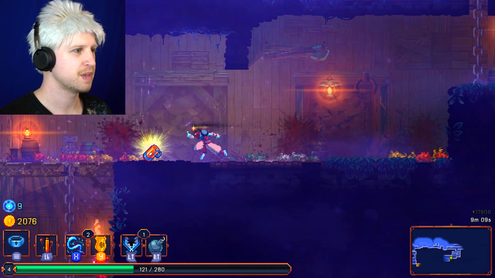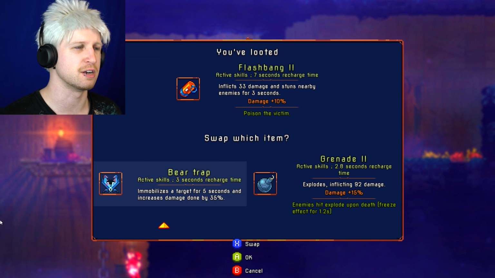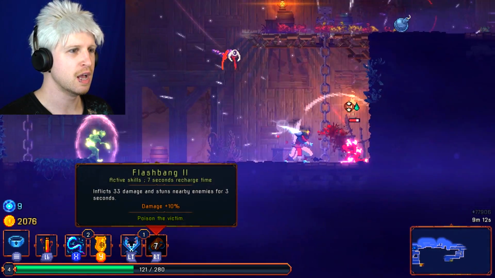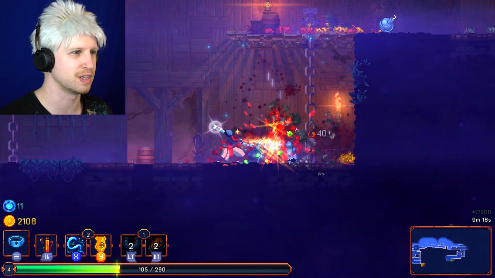Flashbang, whoopsie daisy, I want to grab that. So here we go. Inflicts 33 damage and stuns nearby enemies for 3 seconds. That's not going to be better than either of these, but I'm just gonna grab it just so I can kind of show you, because it's really, really cool that this game has stuff like that, dude. Like, I really do enjoy it.